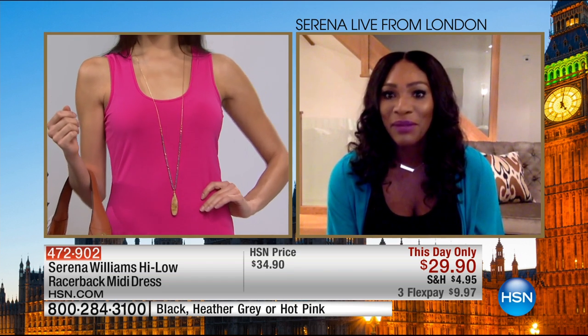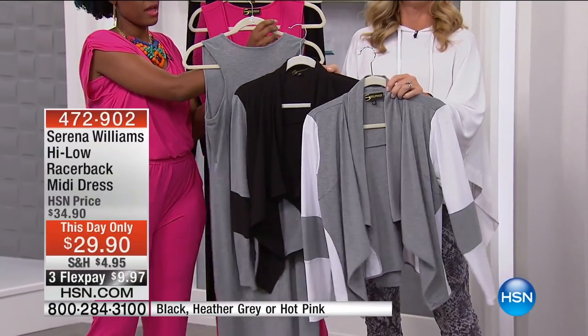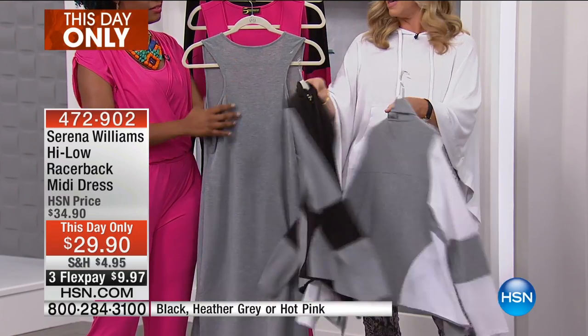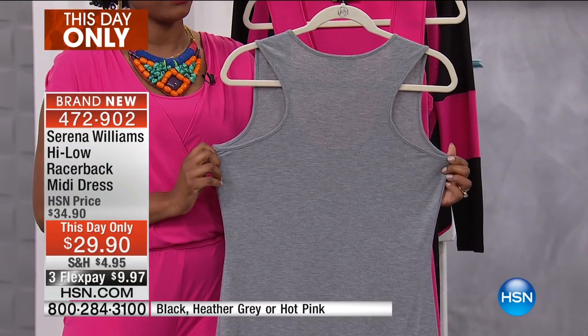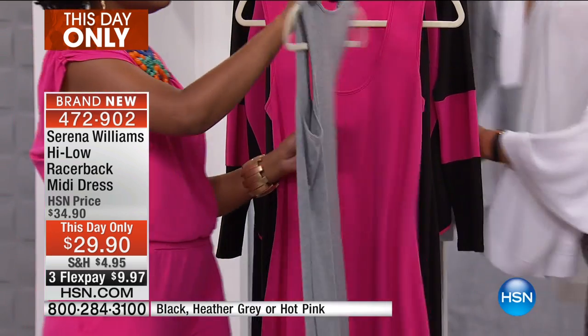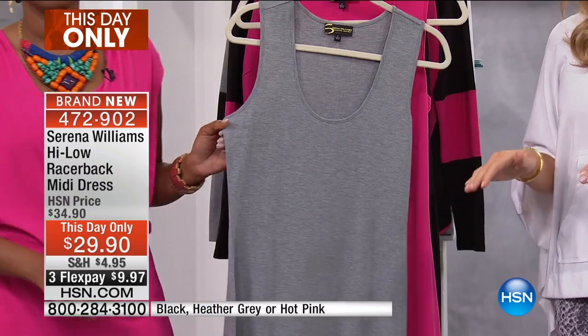And the colors are so cute. We do have some jackets and cardigans that are going to be coming up that match back over it. Look at that back — just wanted to point out that beautiful racer back. Isn't that gorgeous? So this cardigan is going to be coming up that matches back to this. Look how cute that back is. For $29.90, if you go anywhere right now, anywhere in the world, you're not finding these fashions. This mid-dress is only for us here at HSN.